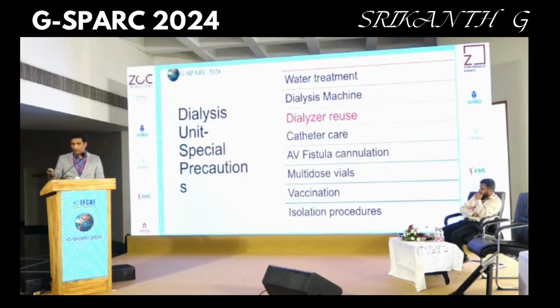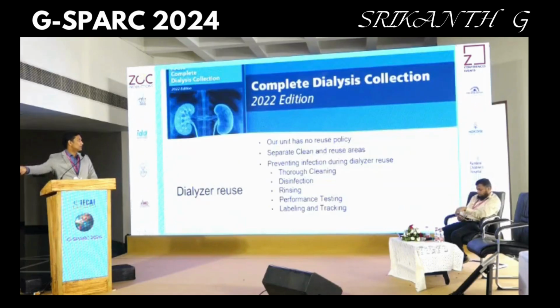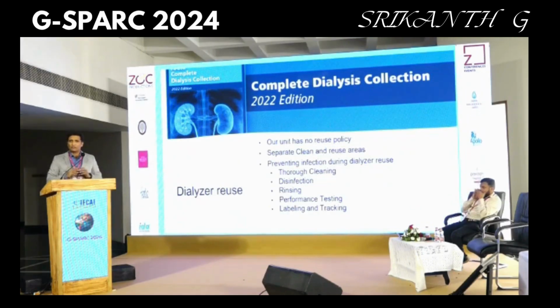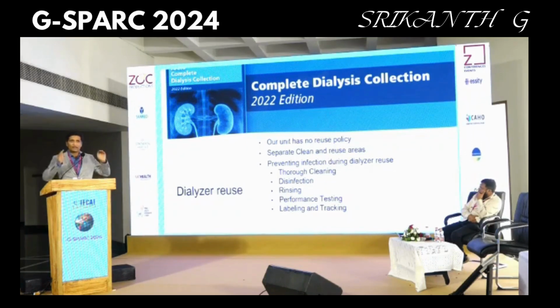Next is the dialyzer reuse. We don't have a video for dialyzer reuse. Our unit does not follow the policy of dialyzer reuse. Dialyzer reuse can be safely done, and it's practiced by many units with enough hygiene and with enough safety. Two or three things have to be remembered in dialyzer reuse. There should be a clear reuse area and a clear clean area. It is not that you mix up, you clean the dialyzer and store it at the same place. There should be a clean area separate and a reuse area.